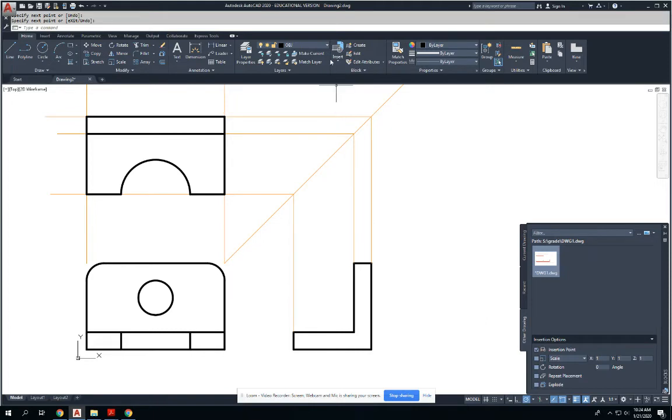So we also need to add hidden lines. So I should just be able to go to my hidden layer because I've already got my line types and line weights loaded. I can use the line command and project off of the quadrant. Now, what if you don't have the quadrant selected? Just go ahead and click on the arrow next to your object snaps and make sure you put a checkbox next to quadrant, and that quadrant object snap will become available.